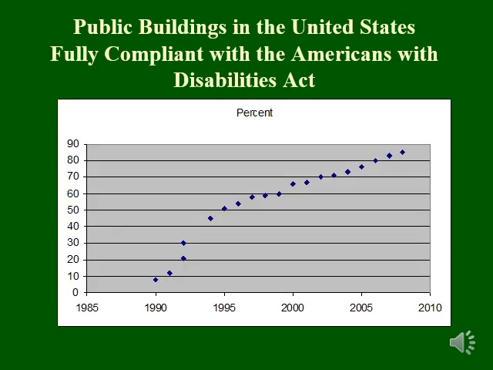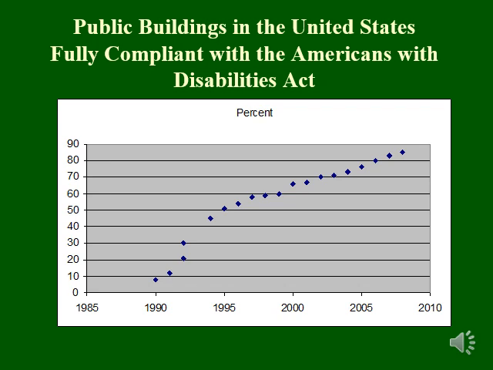This is another ogive that's showing you the percentage of public buildings that were compliant with the Americans with Disabilities Act. You might or might not know that the Americans with Disabilities Act was actually written by a guy from Iowa, Senator Tom Harkin, and it passed back in 1989, and at that point you can actually see on this graph less than 10% of public buildings were actually compliant. That's because if you think about old public buildings, they have stairs everywhere. In the next 10 years or so, more and more buildings became compliant. That would be like when we put in a ramp down by the cafeteria at Garrigan.